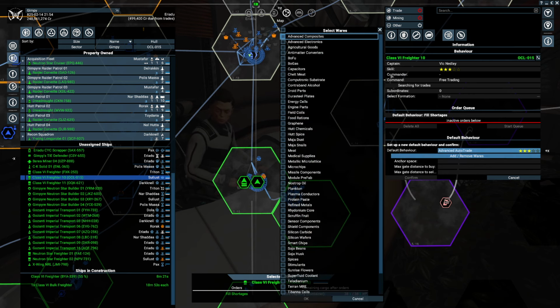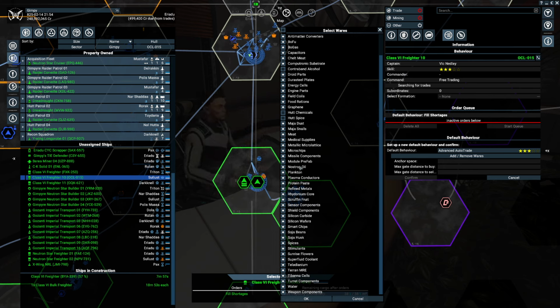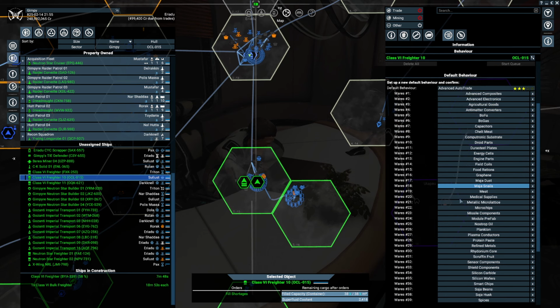Okay, so for you, advanced auto trade, you're going to do everything except for contraband alcohol. Add chemicals and head spice. I don't know if that's illegal stuff or not. I would think so, so we'll turn those off. I forget what the actual illegal goods are to most people, or most factions. This should be fine. Okay, so that's what you're going to trade in.